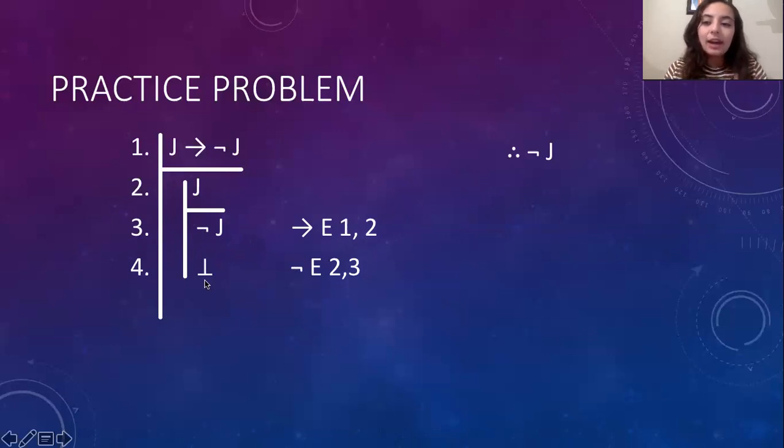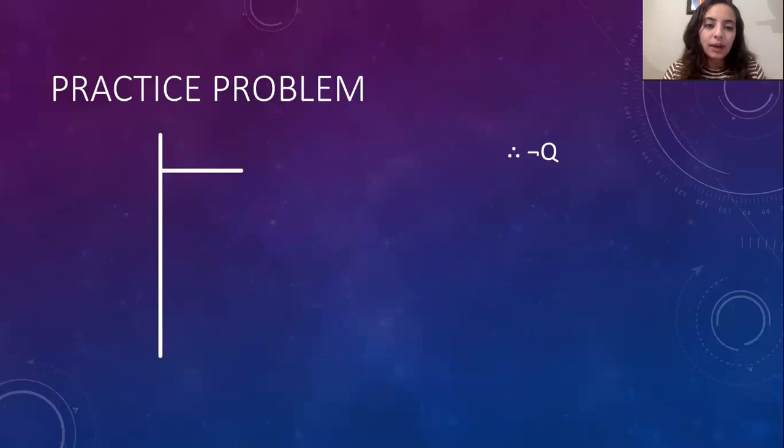So using that, now I'm ready to get out of my subproof and show that I've proved that from J I got not J, and that's the exact thing I'm trying to prove, not J. And using lines 2 through 4, I introduced a negation, and I went from J and I put a negation on it, and that's how you do it. That's a negation introduction. Okay, if that wasn't quite clear, let's take a look at another problem, and I hope it's more helpful now.